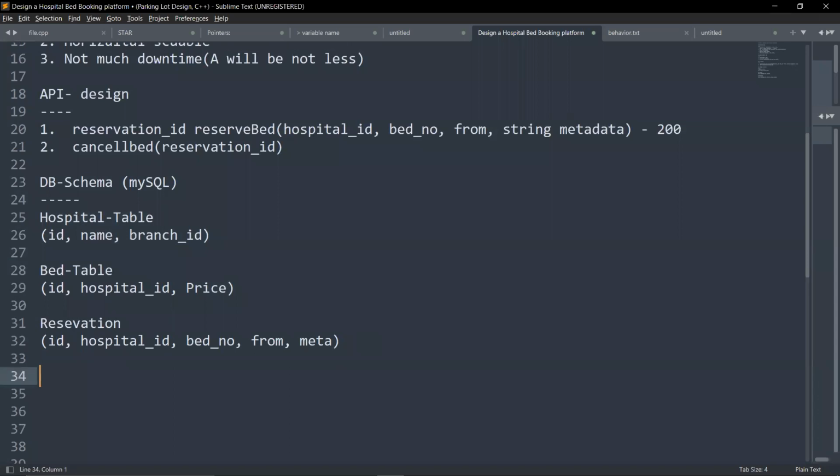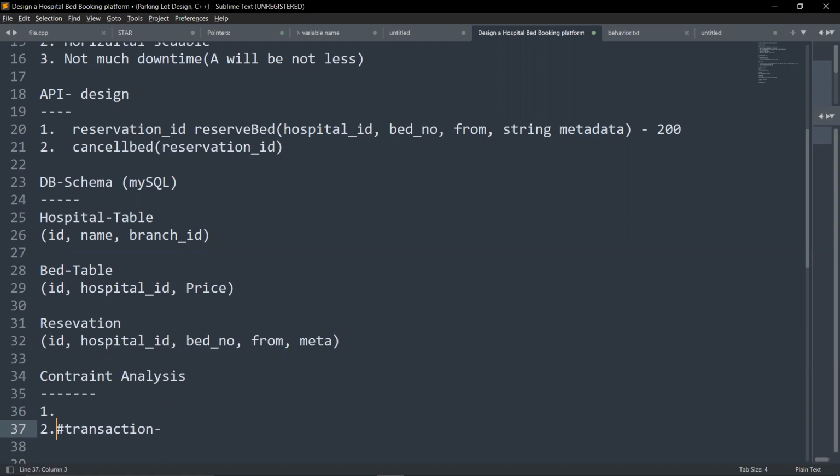So I'll just go ahead with the constraint analysis. What is the number of transactions we are targeting, on a per day basis, let's suppose?